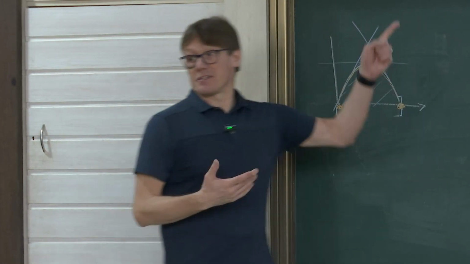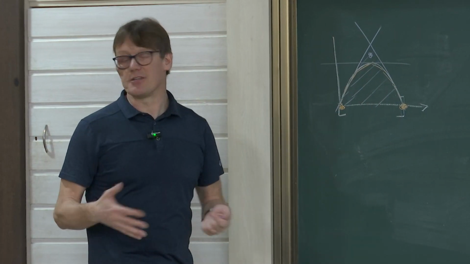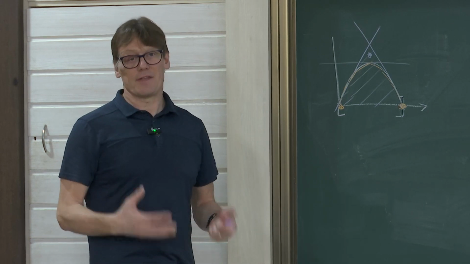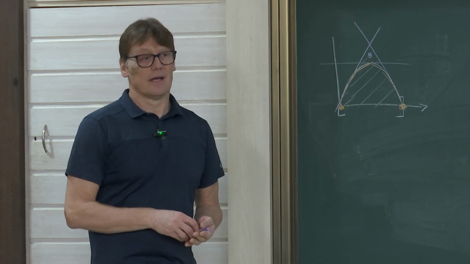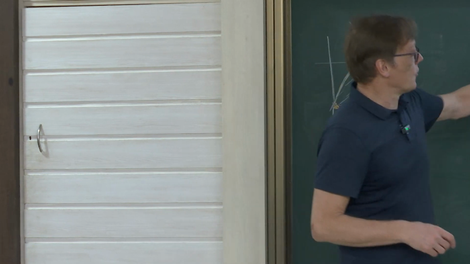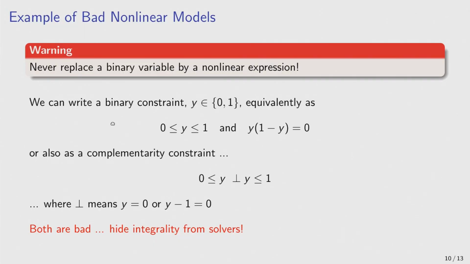In principle, the solvers could detect that because that's structure that you could look for, but I don't think they're doing that at the moment. So yeah, don't do what's on this slide. Never do what's on this slide. If there's red things, red is warning. Don't do the red things, I hope.